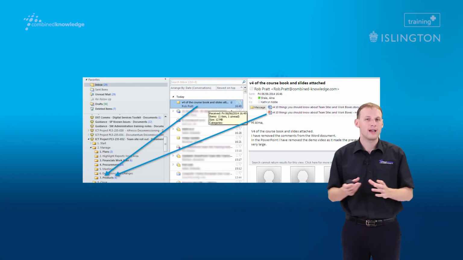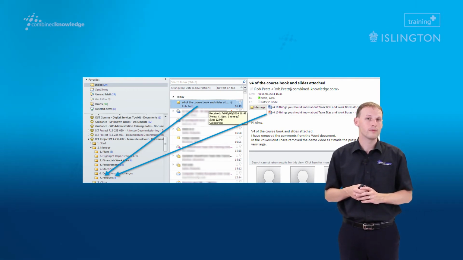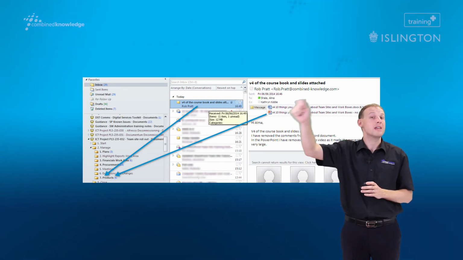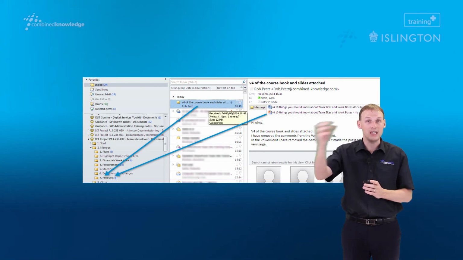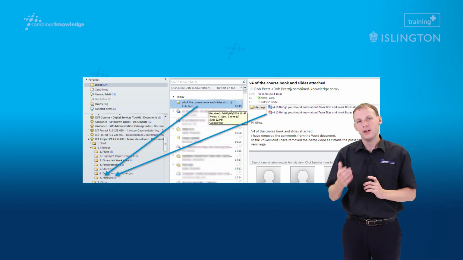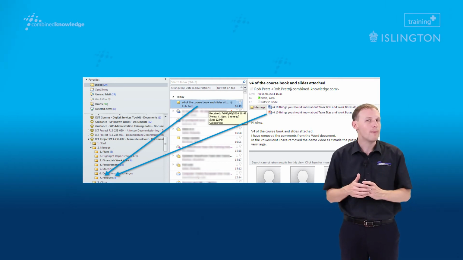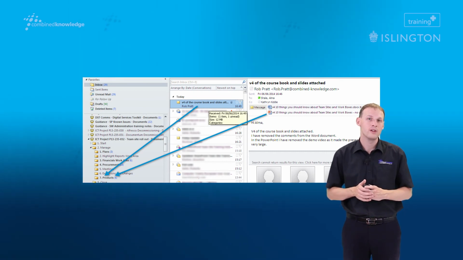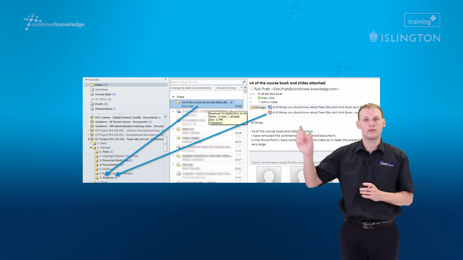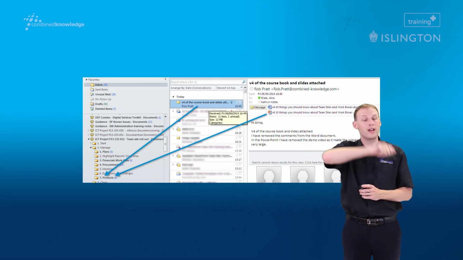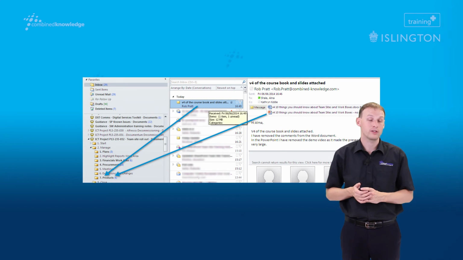One thing to mention is that you don't always have to drag an entire email into the workbox. The example here shows that you could drag the entire email into a workbox, in which case the email, its content and all attachments are copied across. In some cases though, you don't need the whole email. What you might want to bring across is just 1 or 2 of the attachments. So you can see one of the arrows here shows that when you're looking at a specific attachment within Outlook, you can drag that straight across into the workbox using Outlook as well.